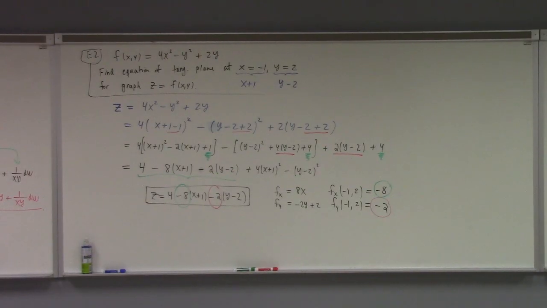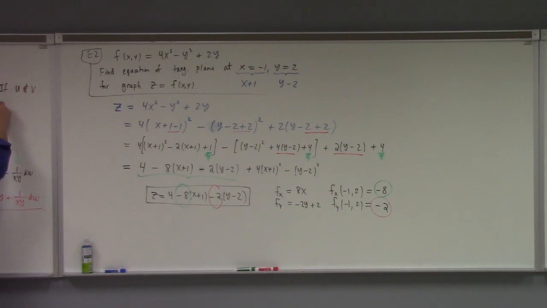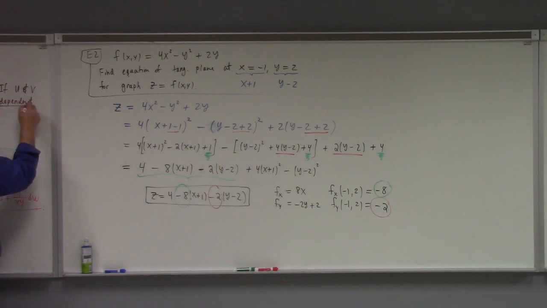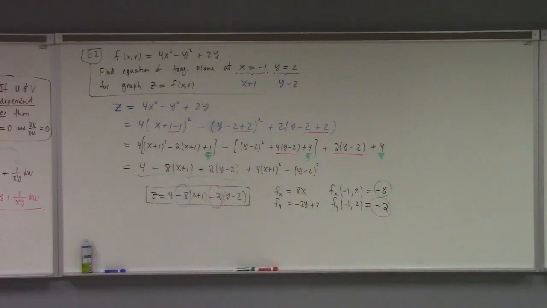But there's a deeper thing that's maybe not apparent. It's a little bit below the surface here, but there's a way you can get confused, and let me try to confuse you. So here's a definition. If u and v are independent variables, then partial u, partial v is equal to 0, and partial v, partial u is equal to 0. This is a way we can characterize independence of variables with respect to partial differentiation: the partial derivatives of the variables with respect to each other are 0. We've already seen this with x and y, right?